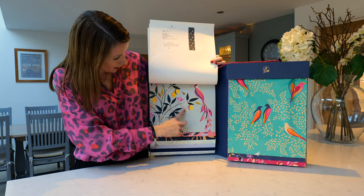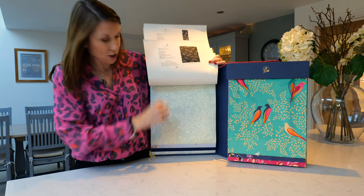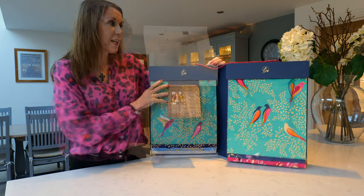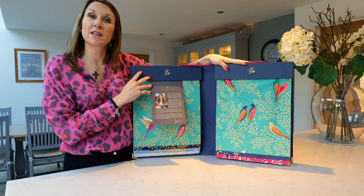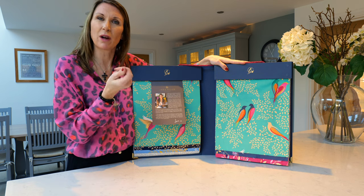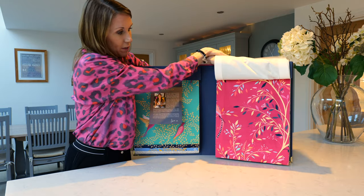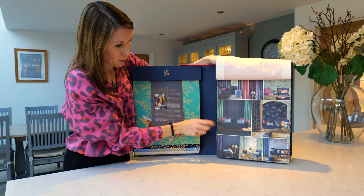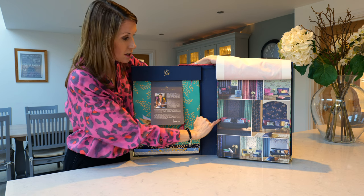We've got some trellis designs on this print here. Hopefully this is just giving you a little flavour of her style. There are some fabulous underwater designs as well. Likewise in the fabrics, some of the designs have been digitally printed onto 100% polyester fabric or 100% cotton sateen. The cotton fabrics really do have a beautiful feel to them — absolutely stunning beautiful colours. There's a nice picture showing a plethora of the designs and just how you can mix and match the cushions.